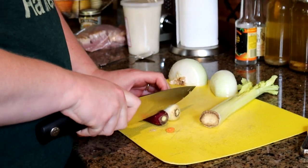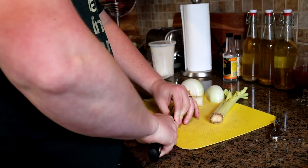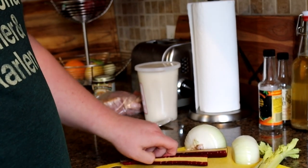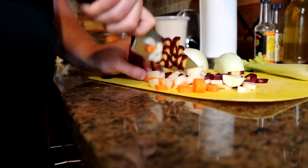Now, how do you wanna chop your carrots? It's really more of a question about how you want to eat your carrots. You want slices, you want small pieces, it doesn't really matter. I think that I'll just cut the larger ones in half. And you can see that the inside of the purple carrot is not purple. Interesting. And we'll give them a slice.